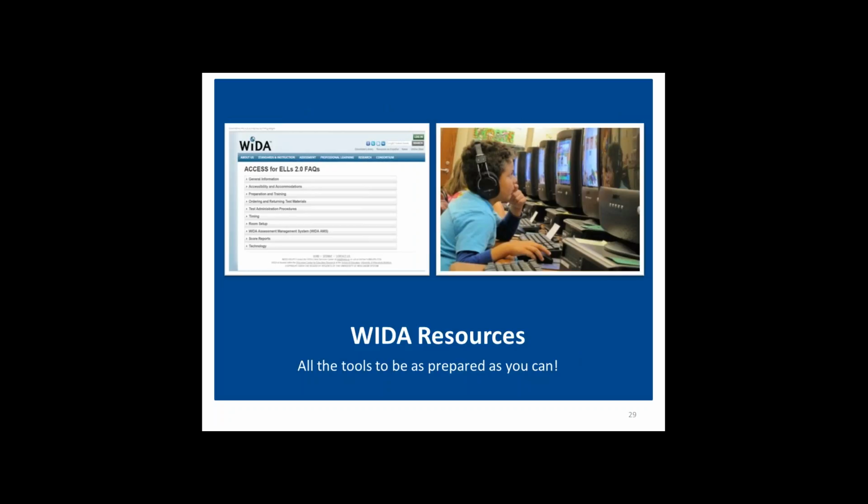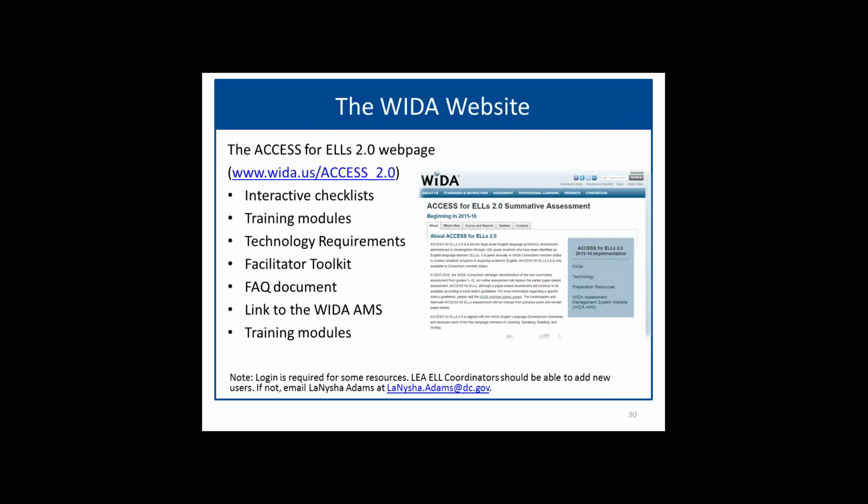WIDA resources. This last section is just to highlight and review some of the resources available on the WIDA website for you. The first, under the Access for ELLs 2.0 page, there are a number of resources: interactive checklists, like I was just saying, the training modules, technology requirements, the facilitator toolkit, a frequently asked questions document, a link to the WIDA AMS, and the training modules. Whoops, listed that one twice, sorry.